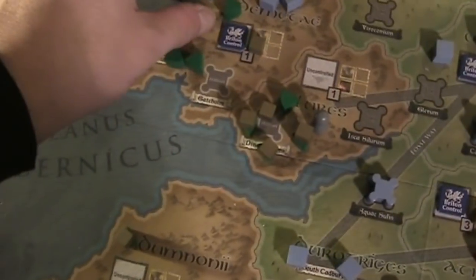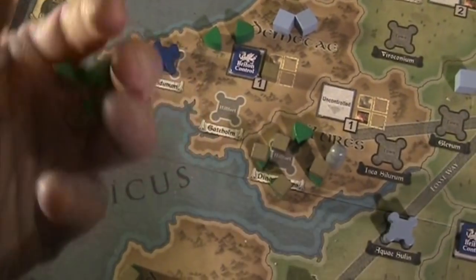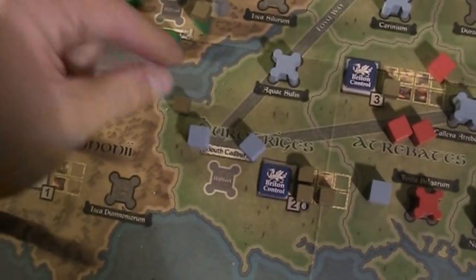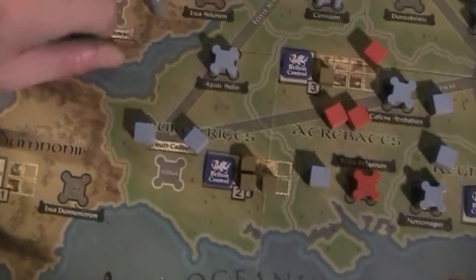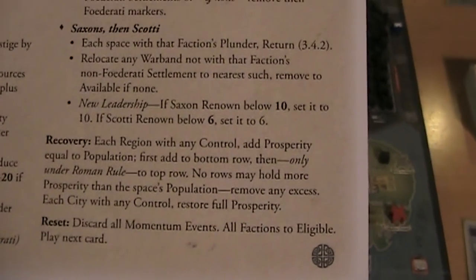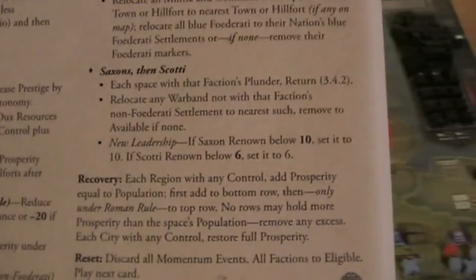Now the Saxons and then the Scotti, they will return with all spaces where they have plunder. So the Scotti don't have that. No, the Saxons don't have that. Scotti have one plunder here. And they have to remove these guys. It kind of sucks, actually. But it's mandatory. That gives them a buck. And these guys here, I think there were 4, although I'm not absolutely positive. 1, 2, 3, 4. So that goes away. Finally, these raiders go also away, so they have a lot of money now. Okay. Yeah, that's pretty much it.